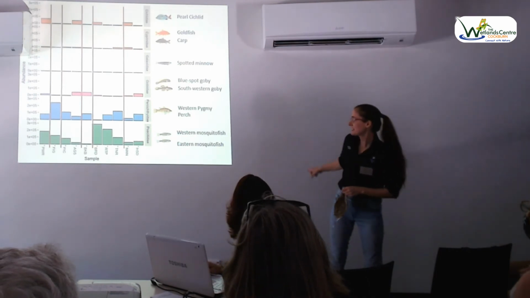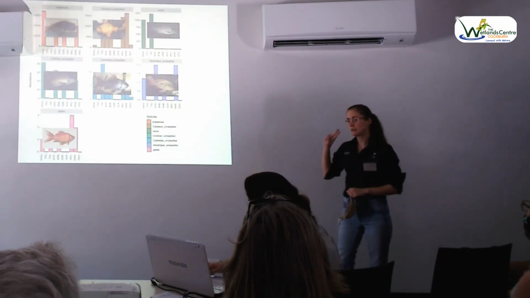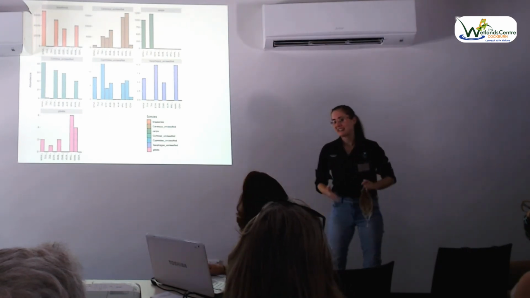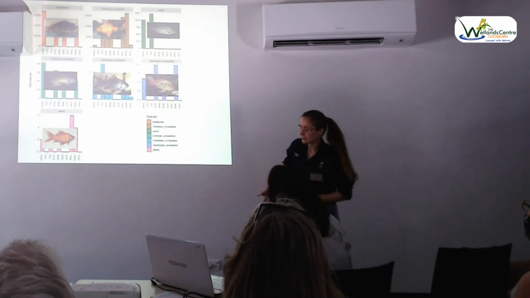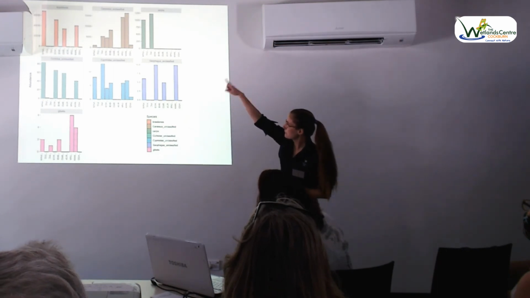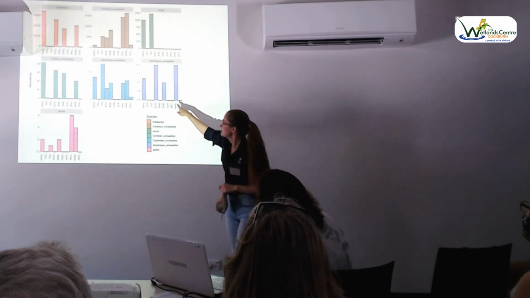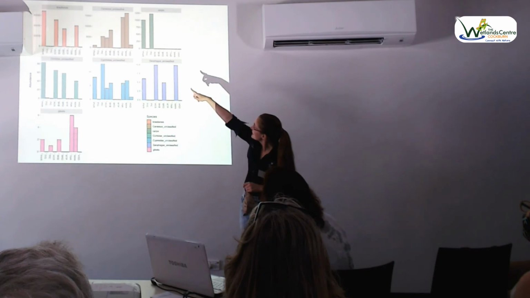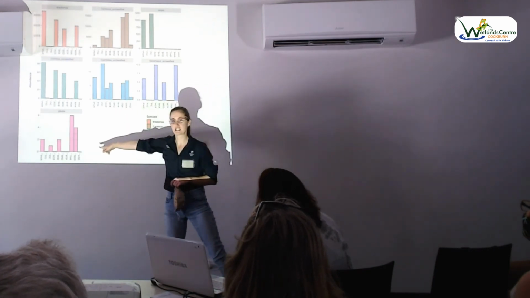So if we go to the next slide, what we thought was one species of cichlid, goldfish, and common carp is probably actually more than that, which is not great. So if you could just go back, sorry. The biggest group is the pearl cichlid at the top, and then it turns out that there are also two other cichlids, and then the goldfish at the top, carp, another carp, and the Russian carp.